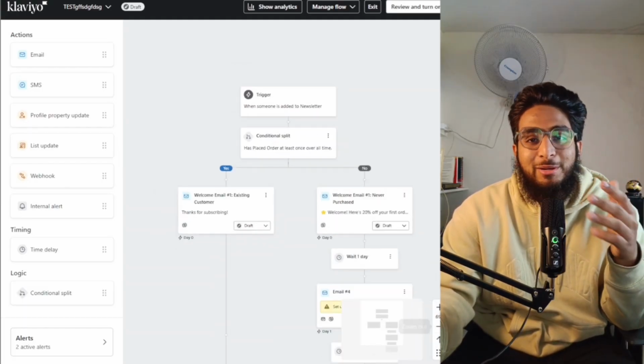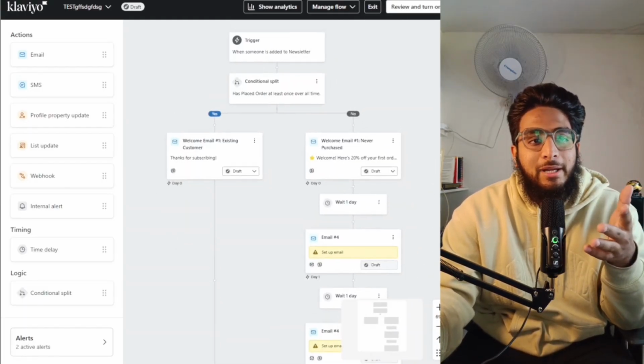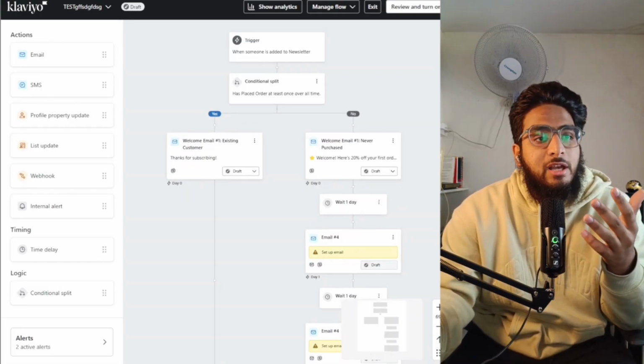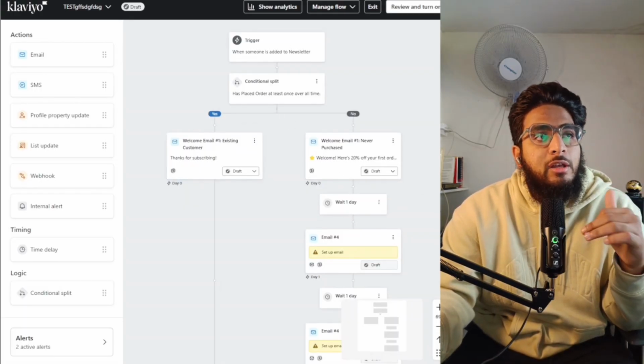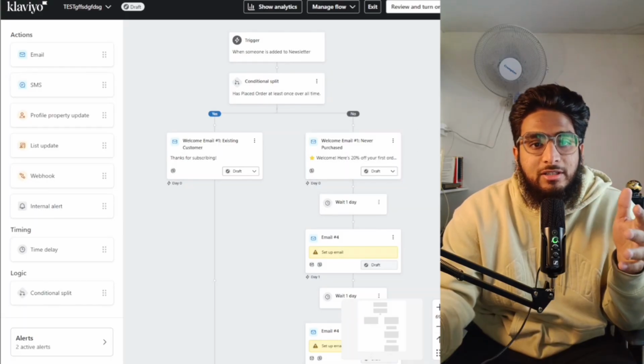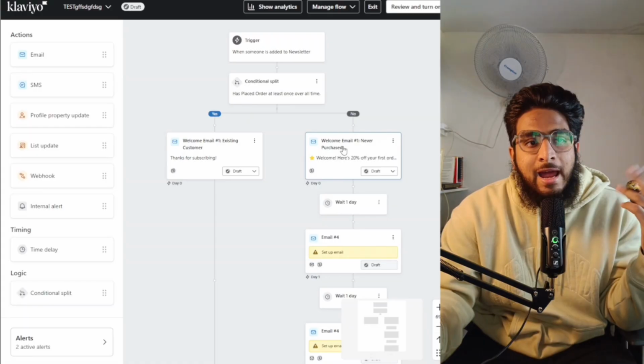I mean, not usually, but if you've done it, if you set it up the right way, it will work. So that's how you can set up dynamic coupons in Klaviyo. If you want to set up static coupons, it's really simple. All you have to do is go to your Shopify page, go to discounts, and add a static coupon.